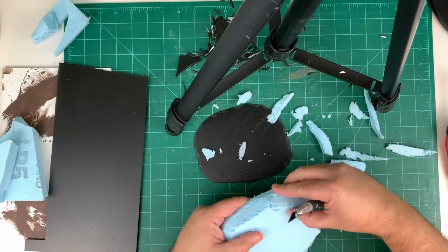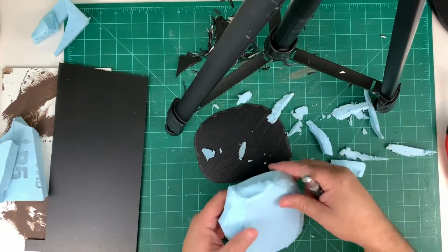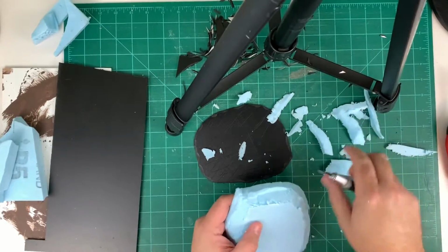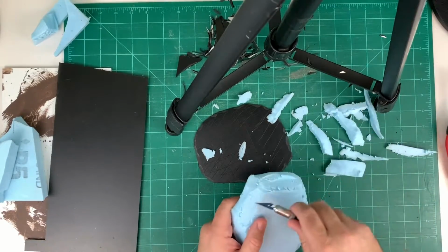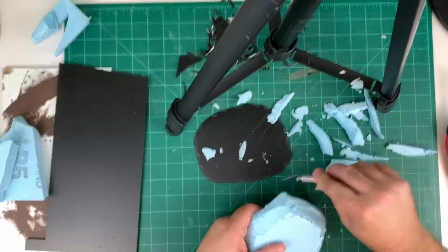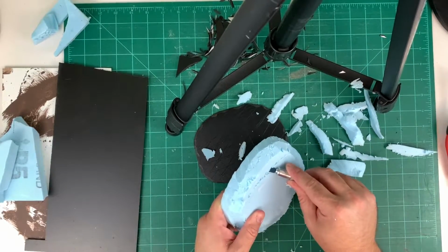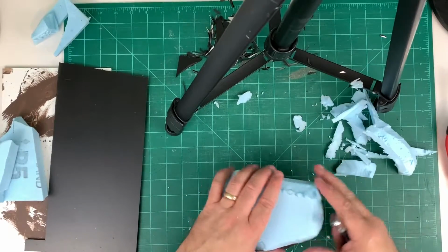And this is where a longer knife will really help you. If I had a longer blade, but like I said, I'm trying to do this with the hobby tool you probably already have and are using on a consistent basis. And as I said before, when you start a project like this, especially with foam, the sharper the blade, the better off you are, because a dull blade will not do this very well at all. So as you can see, I'm going to shape this hill up and start to really cut at a big angle. And I'm going to put it back on there.